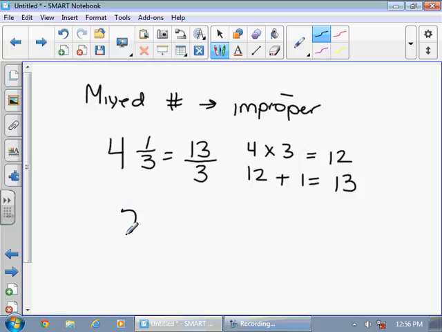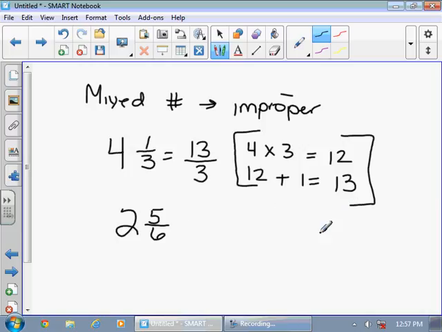Let's say we have 2 5/6. Now, this step right here, if you want to write it to the right side of your paper, you don't have to. You'll get to a point that you don't have to write that. But if you need to for a short period of time, just scoot over to the right side of your paper and do it so it's away from your problem.